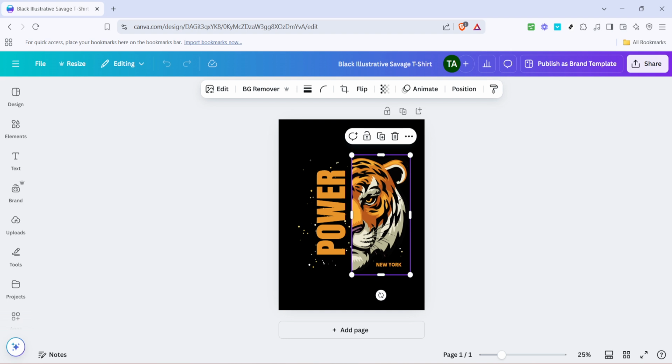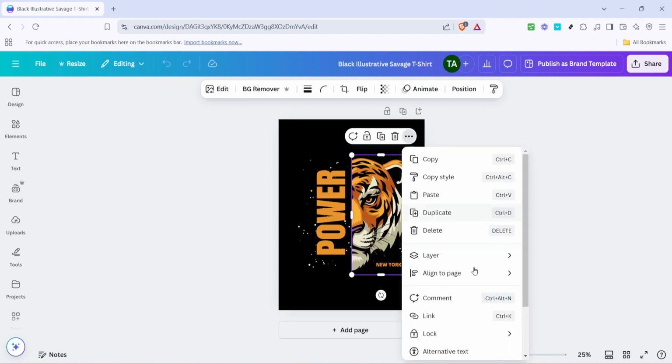With your element selected, you'll notice the options bar that appears around it. This is where you'll find the lock feature. Look closely at the options and you should see the lock icon towards the top of your design screen. If you're struggling to locate it, don't worry. It's quite subtle and it sits alongside other tools like duplicate or delete. Just hover your cursor over the lock icon to make sure you've got the correct one. This little hover action will help you double check that you're about to click on the appropriate feature, and it's a handy reminder of the function you're about to perform.